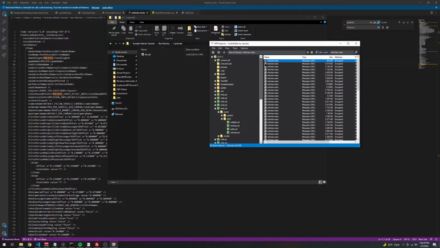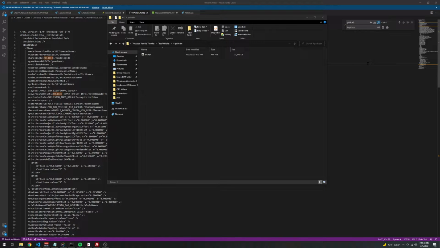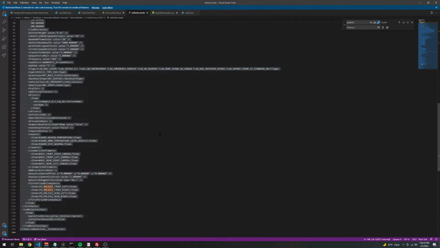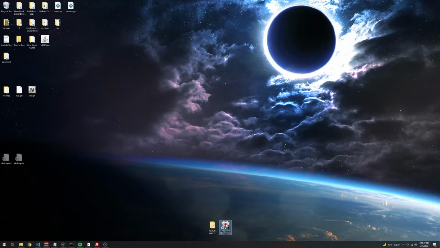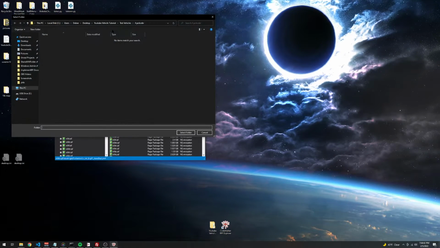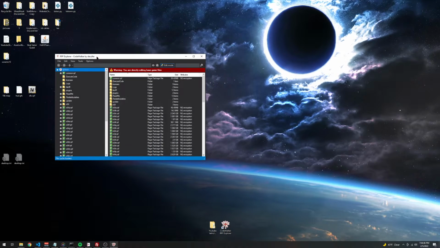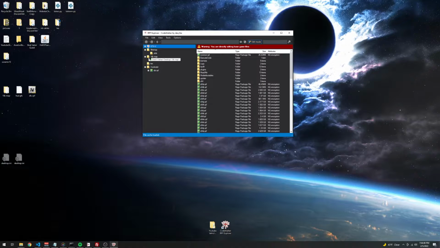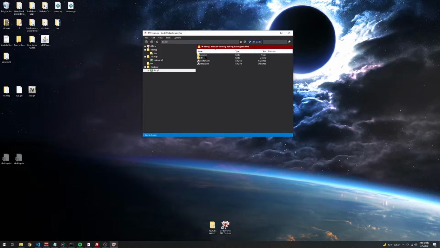Why didn't it open? Might have to restart CodeWalker real quick. Like I said, CodeWalker works very fast. Right there. Okay.